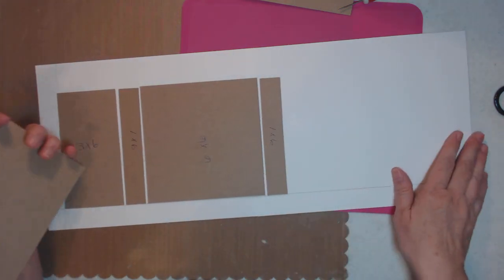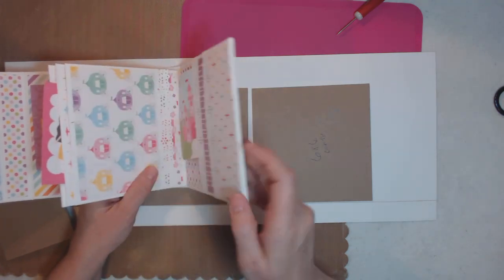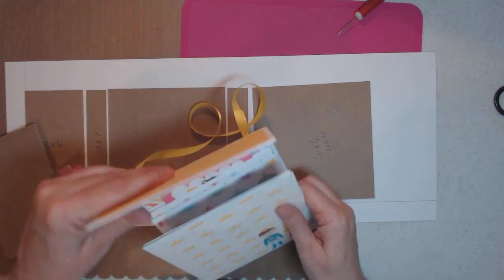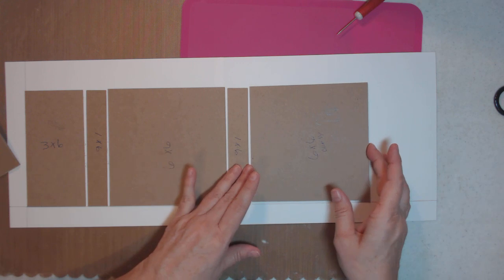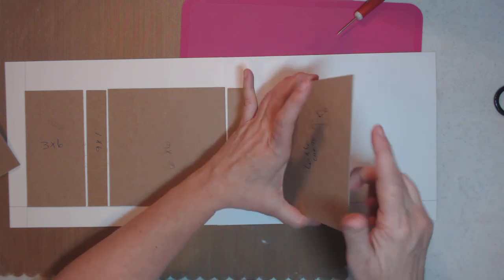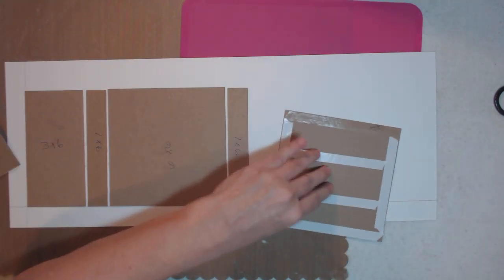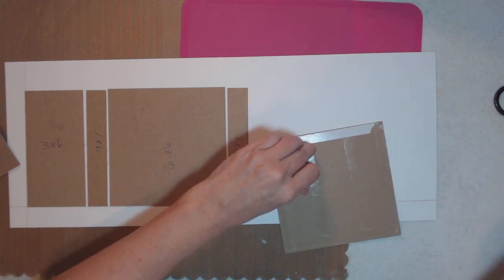Okay, now the last one is this one that goes up. And when you close it, it wants to hit right here, and so it wants to bow out, and it did bow out on mine just a hair. So what I did, I'm telling you 6 by 6, but I literally cut off 1/8 of an inch so that when this piece at the top folds over, it's 1/8 of an inch smaller, and you won't have the boards touching each other. It gives you just enough gap so you don't have a bow out. Like a blowout, but a bow out.